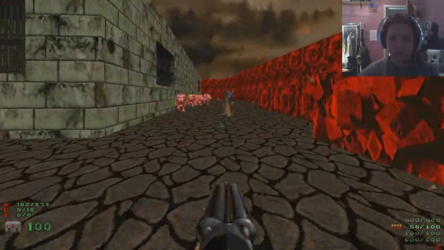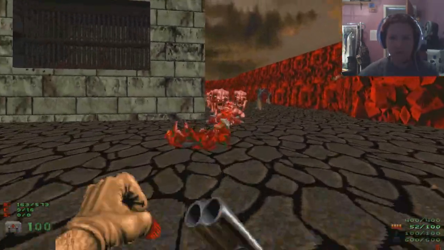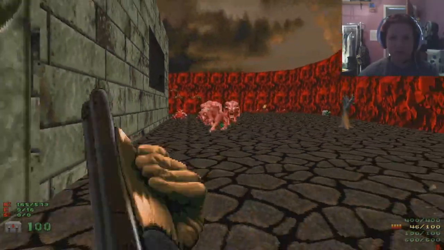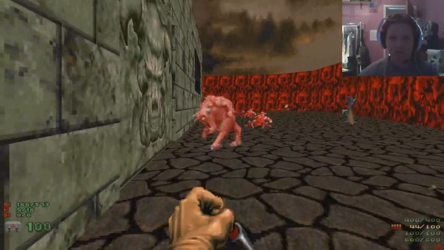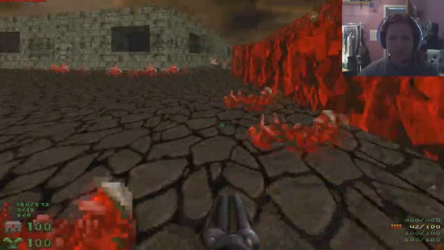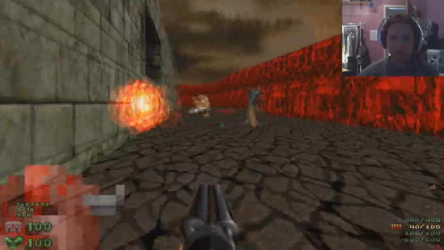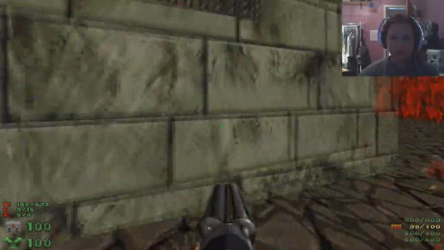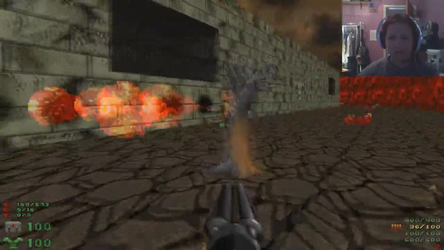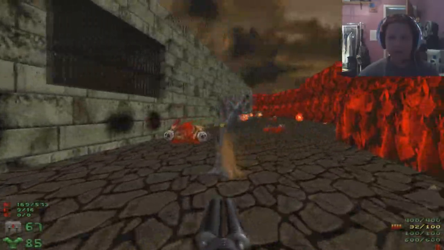Give these guys a full frontal view of everything, but the only problem I have with this is it's getting a little bit repetitive. Same kind of enemies, same kind of architecture for a while. And we're going around a building, it looks like. So eventually I'd like to get into the building. And, oh god.